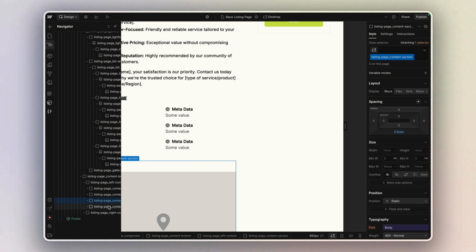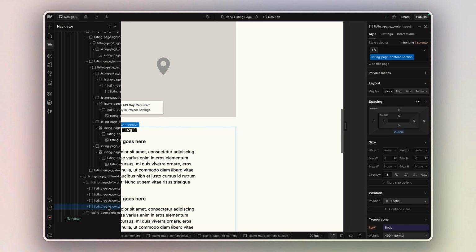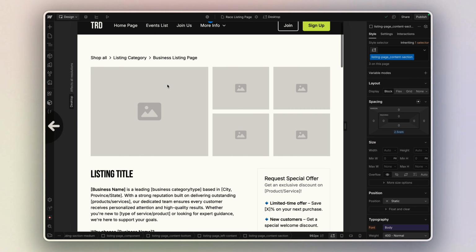And that's what makes this particular setup really, really scalable. So you can see here, I've got just a listing page content section. And if I ever wanted to add a new section, I can either jump into Reloom, grab myself a component, paste it in here, or I can even just build my own custom one. Now, this is what I'm going to use to get started. And as soon as you're at this stage, what I'd recommend doing is starting out by creating all of the copy for a sample listing on your page and then adding it here.